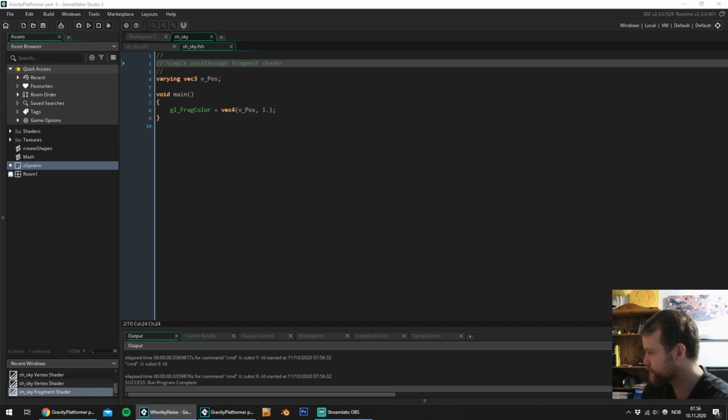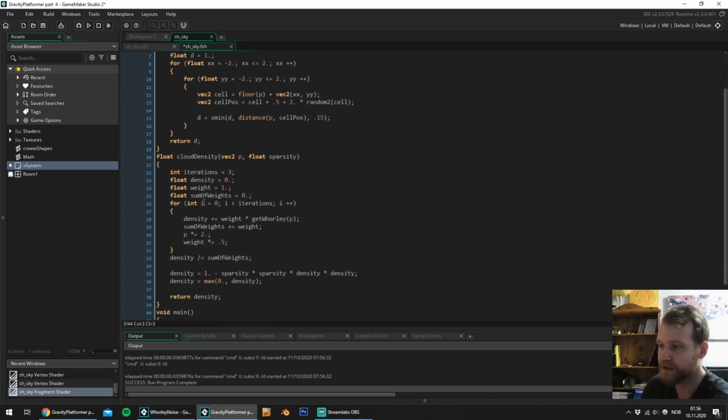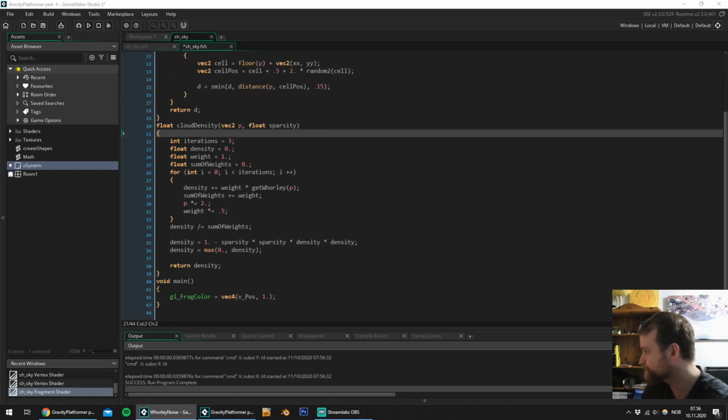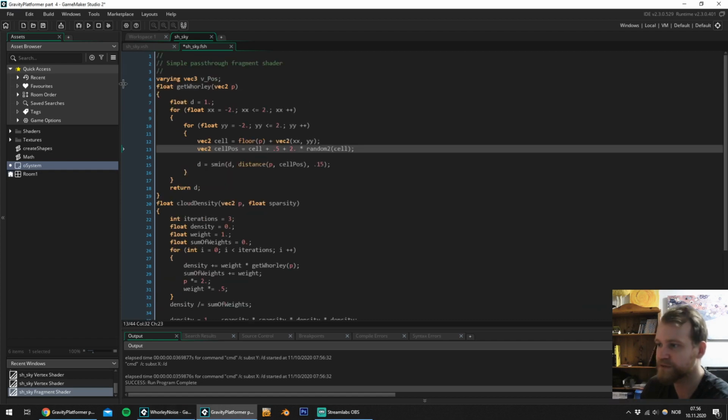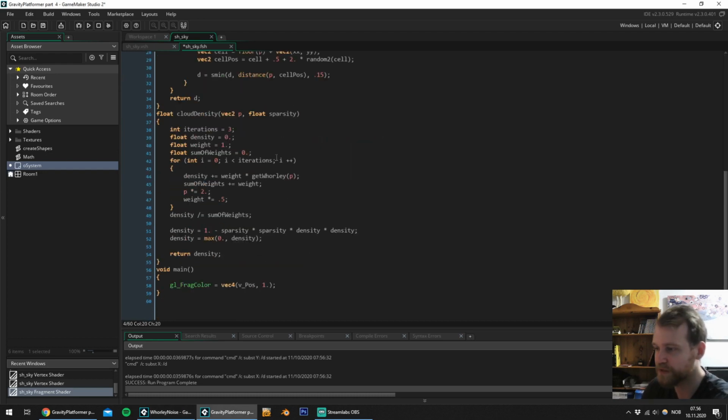So I will just copy over all the functions that I just made, get Worley and cloud density, and instead of the random2 function, I have another one called random3. I also need the smooth minimum function. There we go.